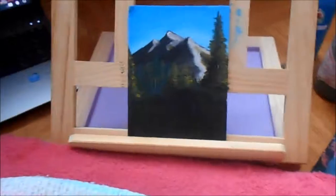Well, with a few brush strokes, Bob managed to create that, and yeah. So we're going to do that. Here's a little time lapse of that.